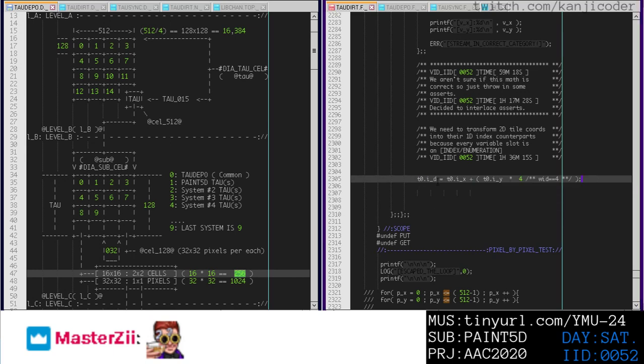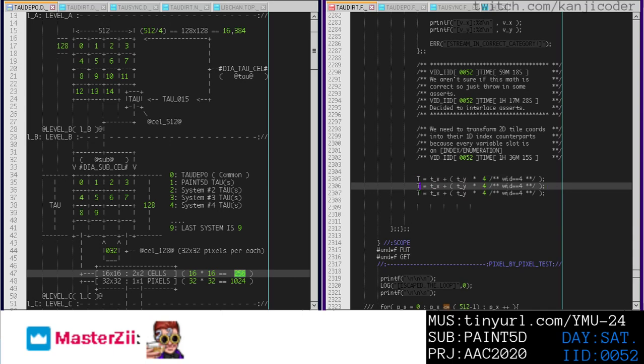Okay, so for the indexed xy, we're going to say that t equals, this would be tx, and this is ty, and the width is equal to 4 in this case. And we'll duplicate it, and instead of t here, we have TS and V, right? So we can take TS and V and kind of column select and paste that where it needs to be.